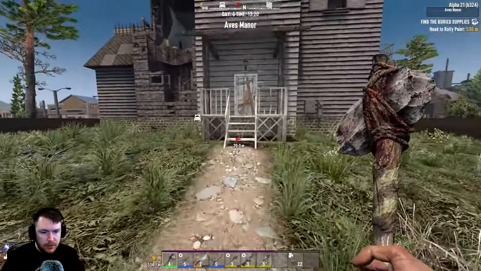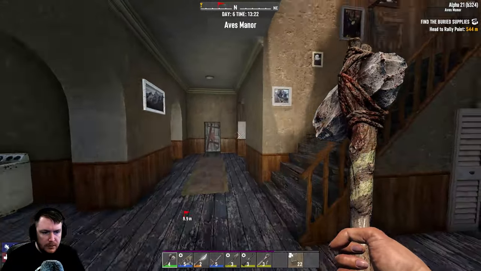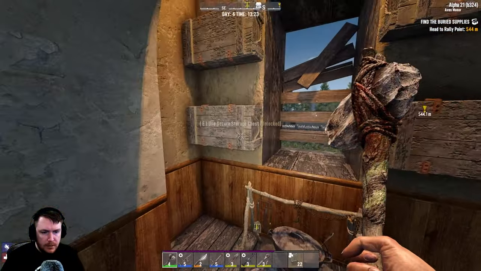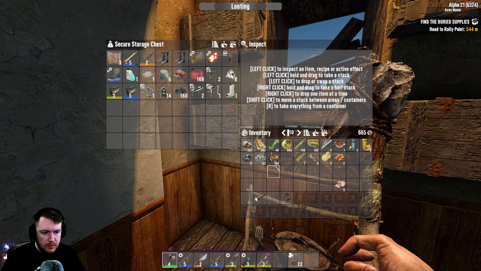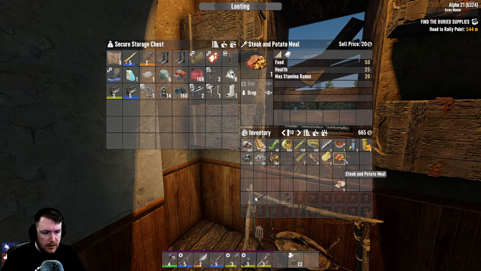And get our bicycle. Where is the quest? That away. Do we need to eat? We do need to eat. Let's eat one of them.